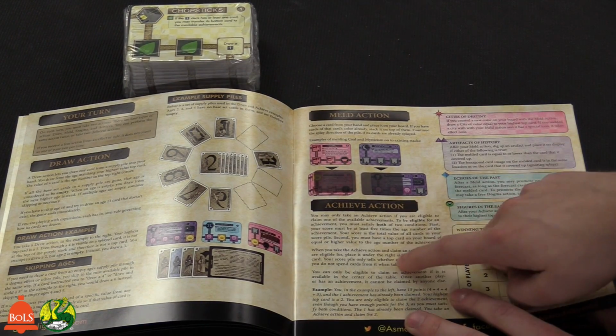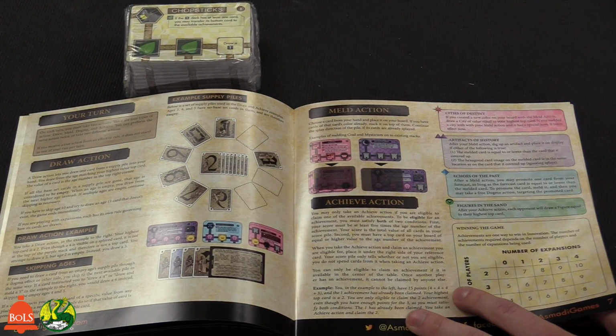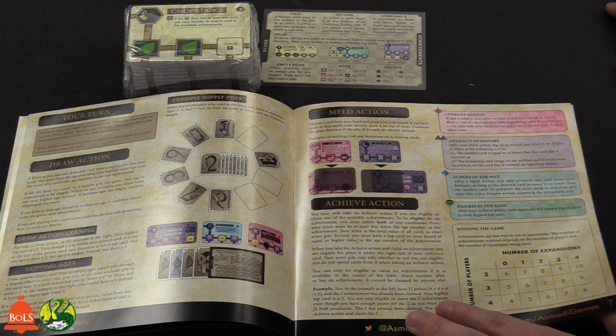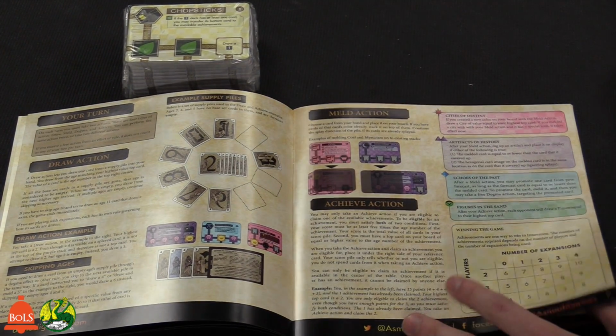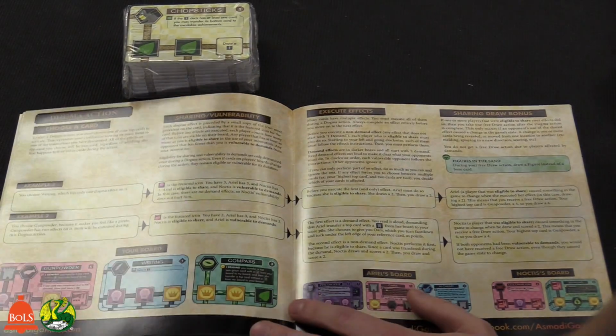There is an achieve action, which means you can take your card and put it in the achieve section, and they'll give you points. I think it gives you credit for points. Yeah, it's been a while since I played, but I think it gives you points at the end.